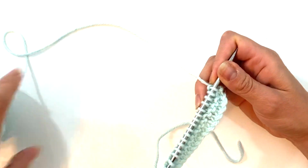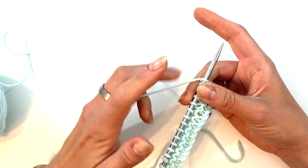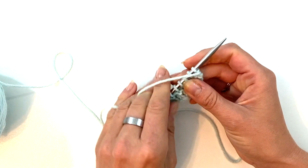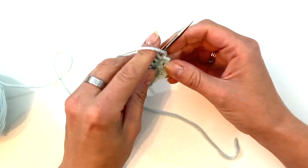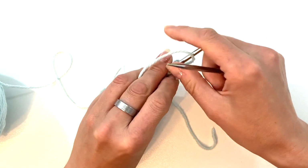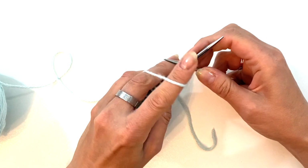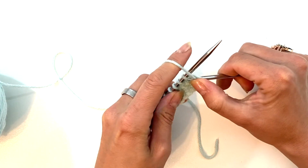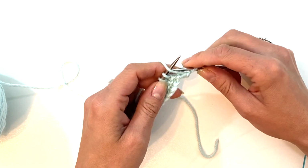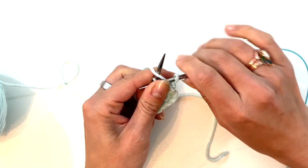So we're going to try this again on the next row. So tension your yarn, get it between your fingers, pull the yarn under to the front so that you're not looping it around. Grab your other needle. And again, it looks a little bit tricky. So go into the front of that stitch, bring the yarn around and pop that through the hole. Once that first stitch is done, then the next ones become easier. The first one just looks a little odd when you're first doing it.